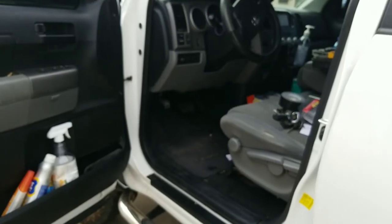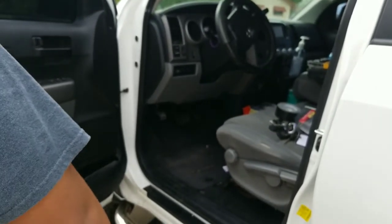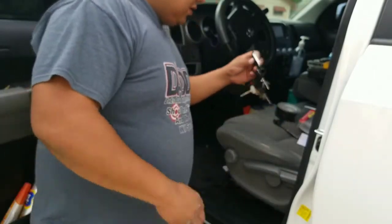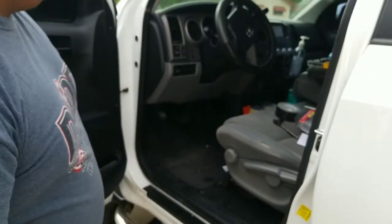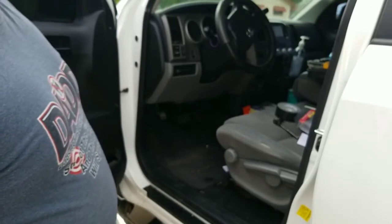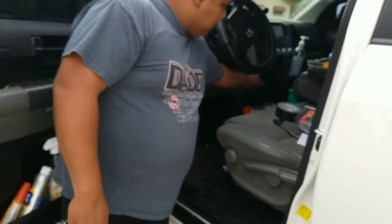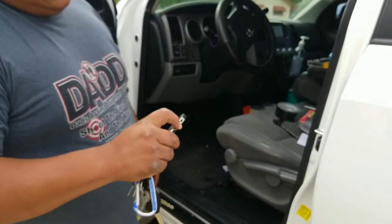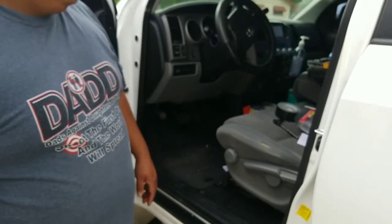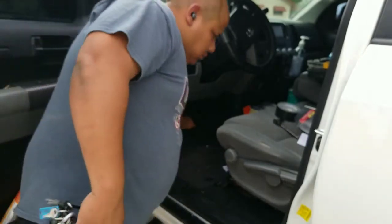All right, so there it is. Everything's back where it needs to go. Like I said, I guess the only way that I can try it right now is if I turn it on with the remote. I press that. It turns off. Just the same way. And I press my brake.